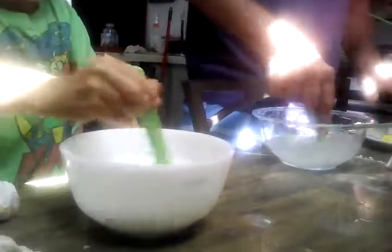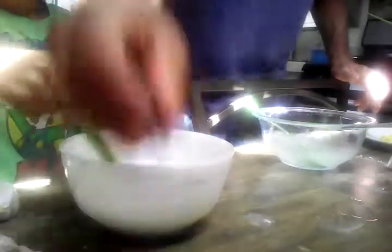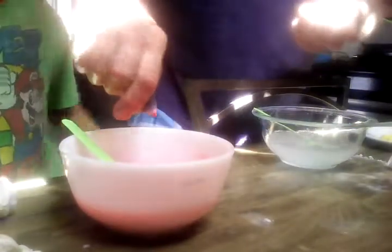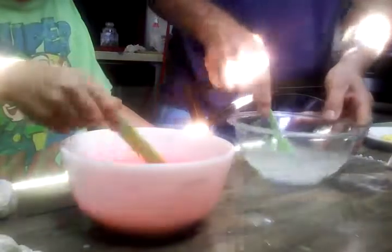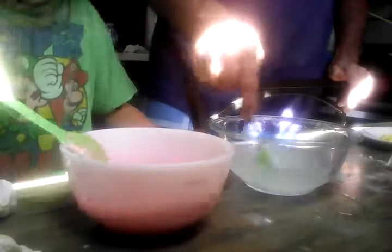I think this is ready — you ready? Okay — whoa! Yes, that is red! It's getting to look like pink, but who cares. Want some more? Yeah, it's kind of looking like pink. Yeah, it's getting red. We can always add it after — want to dump it in? Sure.